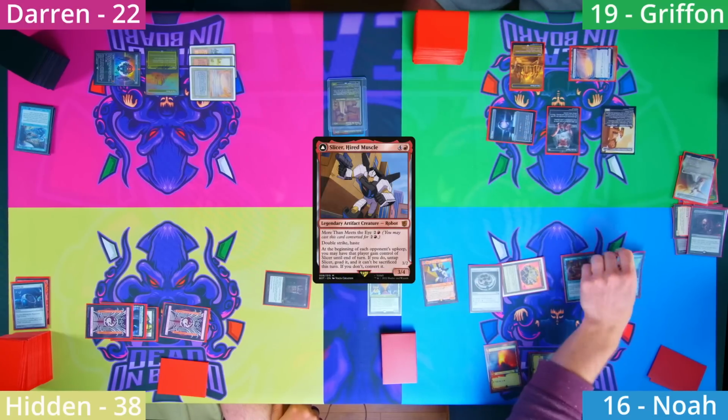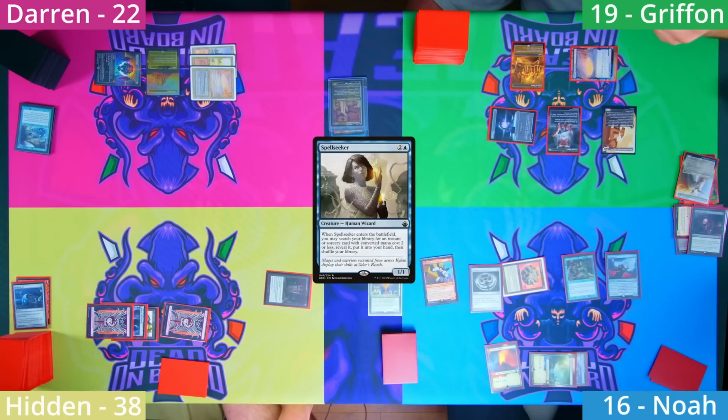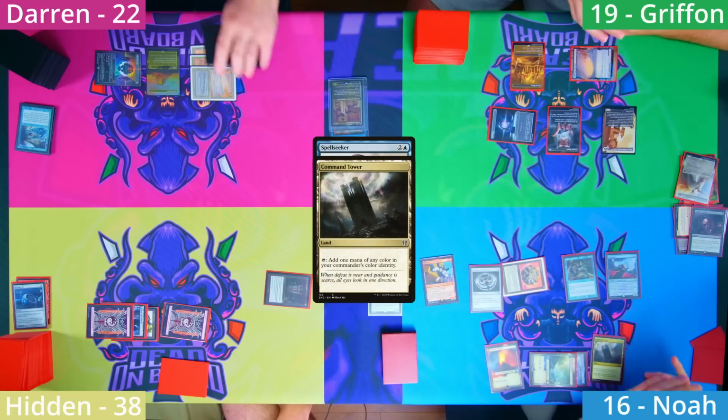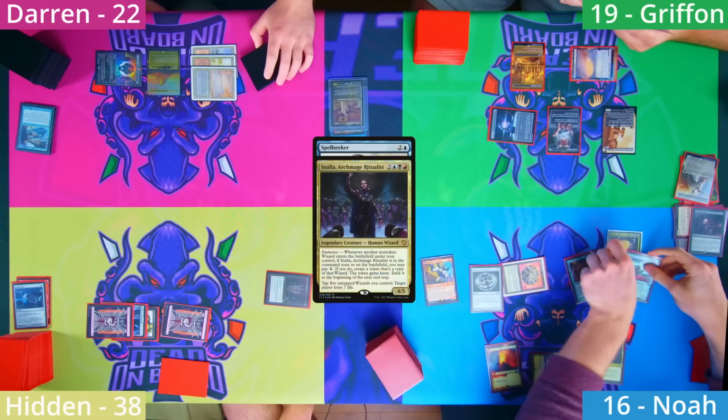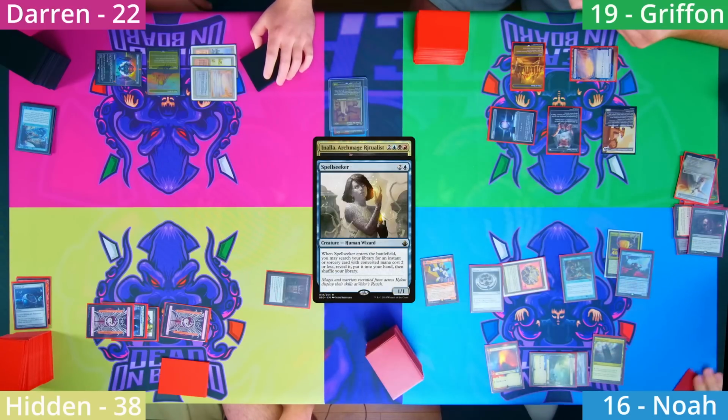Noah is quick to head to his turn as he slams down a Spellseeker, although he's quick to backtrack to play out a Command Tower as land. The Spellseeker will resolve and get him an Inalla trigger, which he'll stack under the ETB of the Spellseeker.